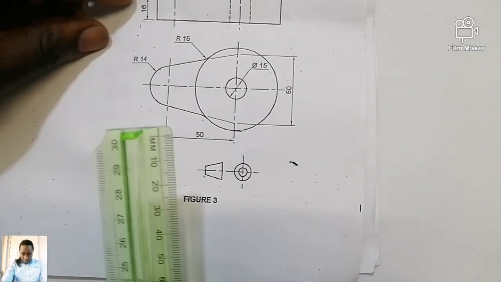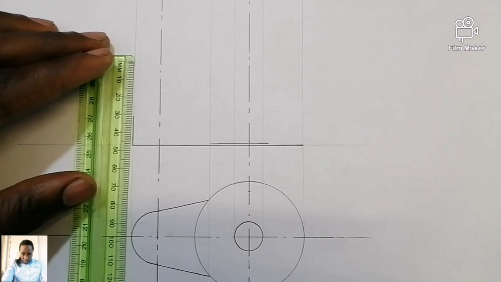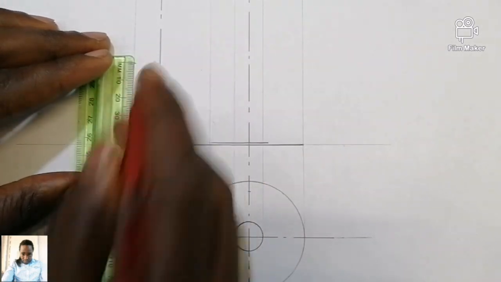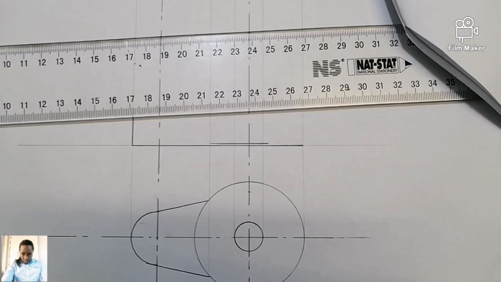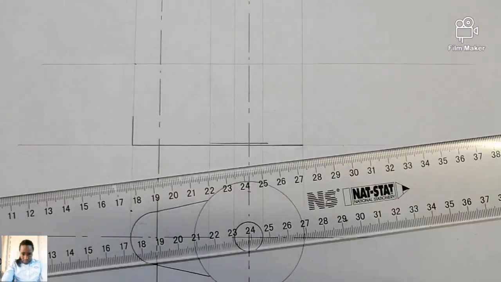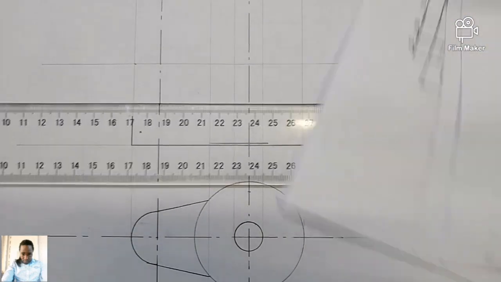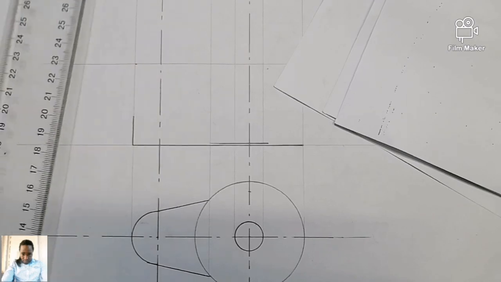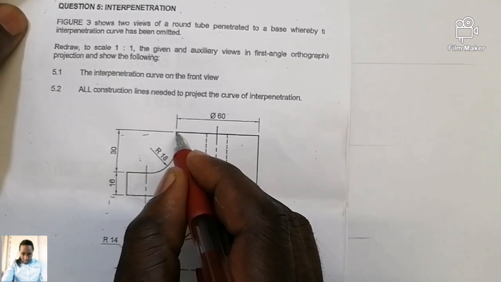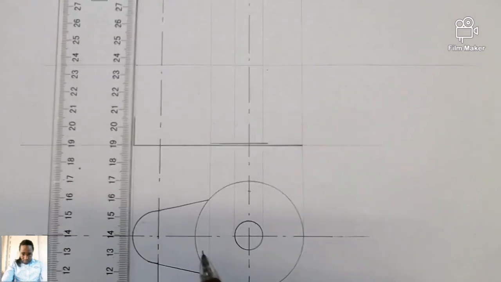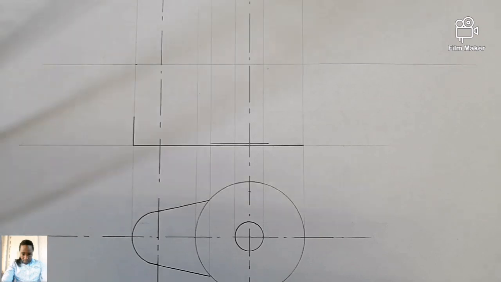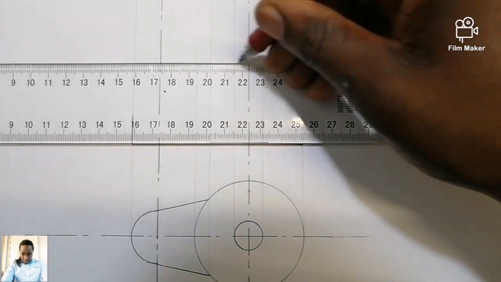Then where 16 ends, 30 begins, isn't it? Say 30 millimeter is here, but this one I am not going to draw. I am just going to mark a point there so that I construct this line. You understand? There is a line that we didn't take. Because I don't want to measure from here till the diameter 6, isn't it? We've done it down there. So which means this one, take it up. We forgot about it.